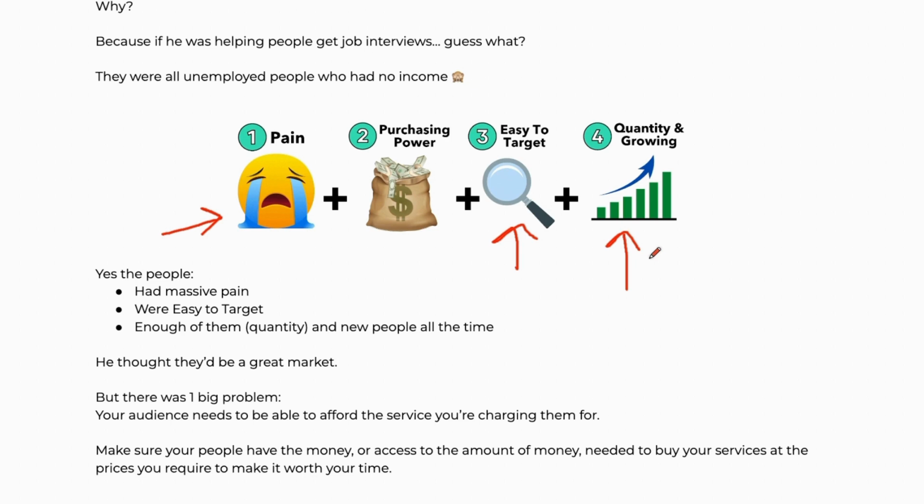It is the fuel, just like a car needs gasoline, right? A car doesn't go out there and say, hey, my objective today is to get gasoline. No, the objective is to fuel the car in order to get to a place. And that place is a place of income, impact, and freedom, and being able to help as many people as possible. Okay, so that's what we're talking about when we talk about purchasing power. And that is the second factor we're talking about here.